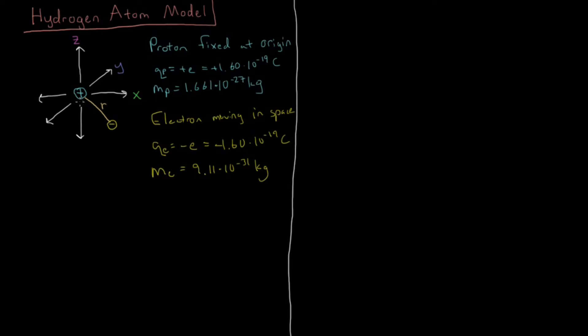So why are we justified then in saying that the proton is fixed at the origin? Well, we know that if we take the ratio of these two values, the mass of the proton divided by the mass of the electron, that's something like 1,823. So if we imagine this as an electron which is rotating around it, the center of mass is very close to the proton. So it's effectively that the proton isn't moving very much, and we can make our lives a lot simpler by saying that it isn't moving at all.